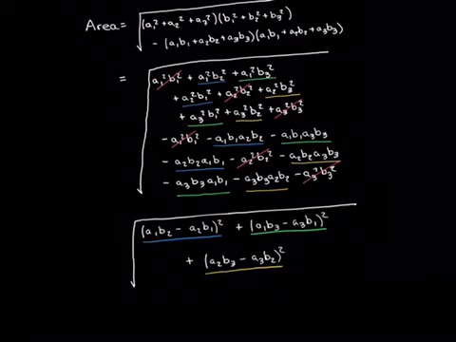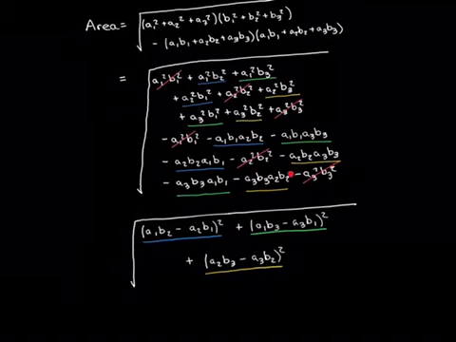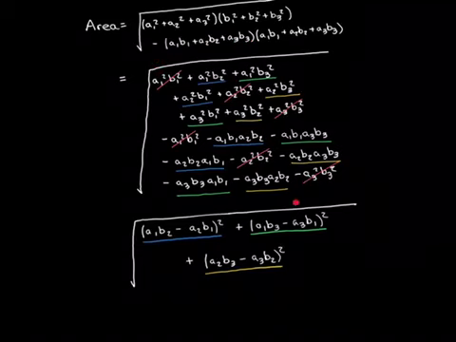Similarly, for in green, we can put these four terms together into this bracket here. So a1 b3 minus a3 b1, if you expand that squared, you'll get a1 squared b3 squared, you'll get plus a3 squared b1 squared, which is this bit, and then you'll get minus 2 lots of a1 b1 a3 b3. So all of what's in green becomes this. And finally, for yellow, a2 b3 minus a3 b2 squared, if you expand that, you'll get a2 squared b3 squared plus a3 squared b2 squared minus 2 lots of a2 b2 a3 b3, which is this bit here. So all of what's in here can actually be written as this.